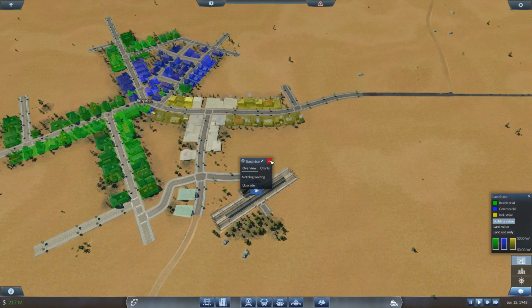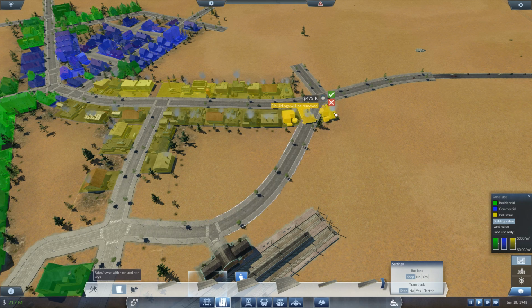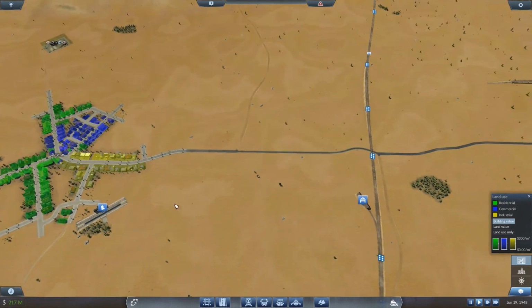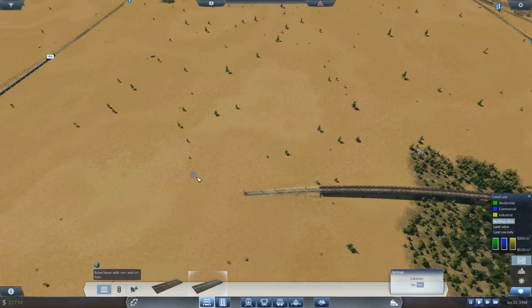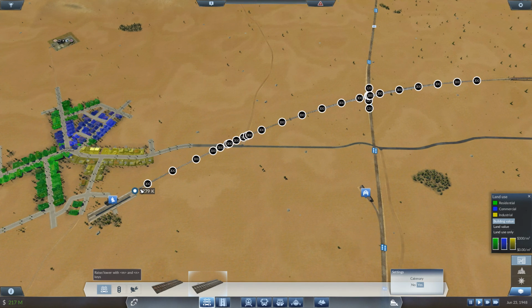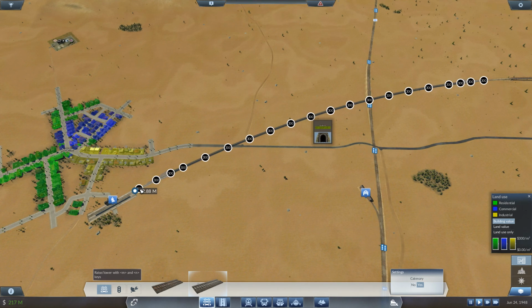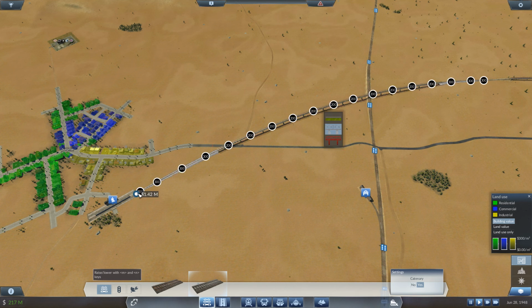Not the best coverage, but that's why we have internal routes being added later. Now let's see if we can make this thing go above or below. $2 million. How about above?